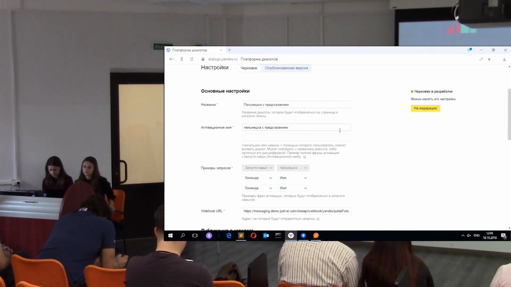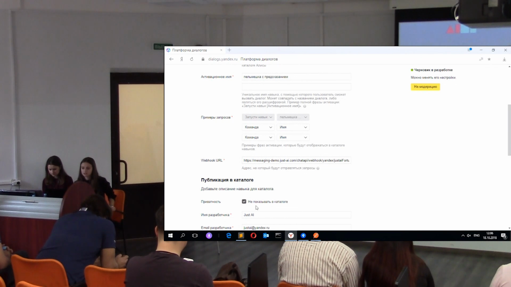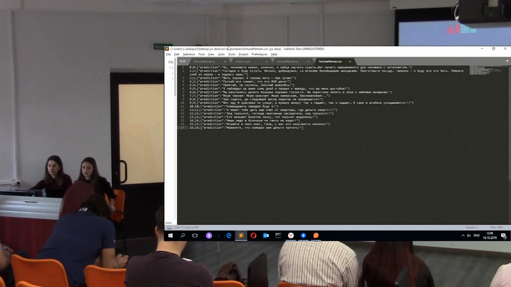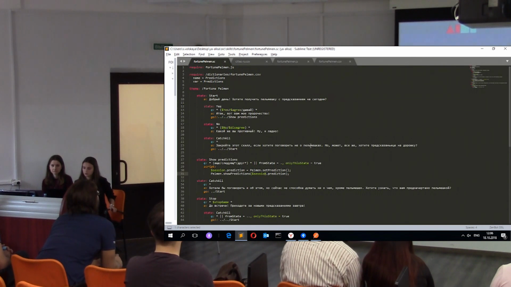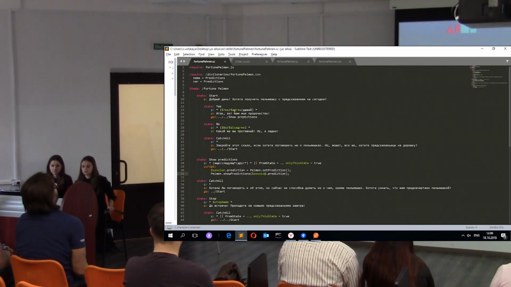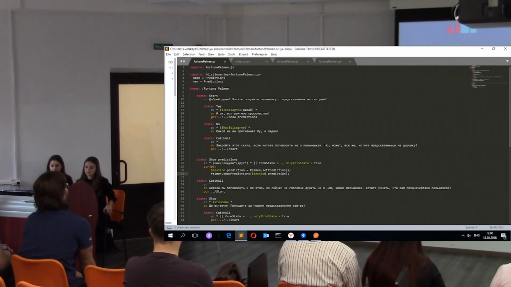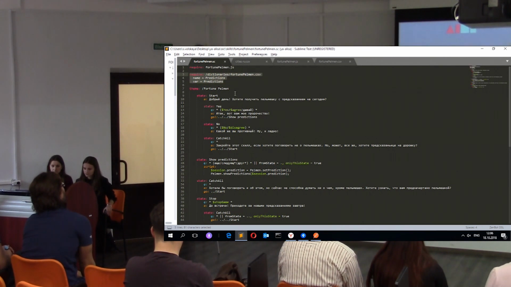So this is the name of our skill, that is the example of calling our skill, the webhook from our server, and all the other settings. We also passed all the moderation and publication, so we can just load our scenario to our server and we'll get the ready bot. So the thing is just in making this bot.